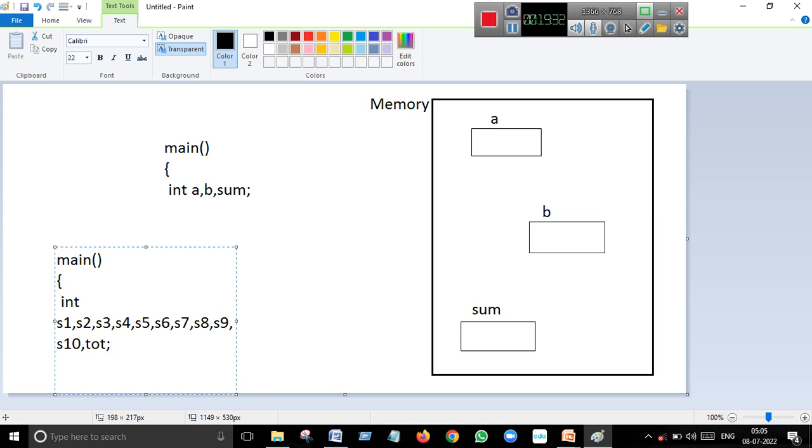So the problem is inserting a value into that memory location is a difficult process.